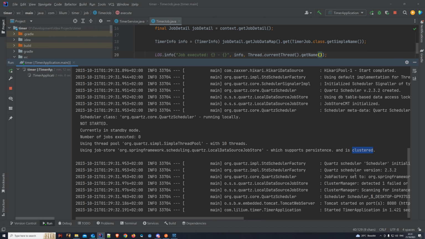Let's say we want to introduce 10 schedulers per application. So if you have 2 applications running, each would have 10 schedulers. In total, you would have 20 schedulers, and each of those would have 10 threads, so each could execute 10 jobs if they have them. Each job that's created on a scheduler will be executed on the same scheduler. That's important: you cannot execute a job created with scheduler 1 on scheduler 5. You always have to execute it on the same one.